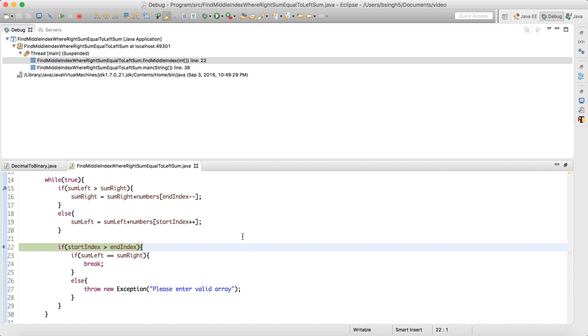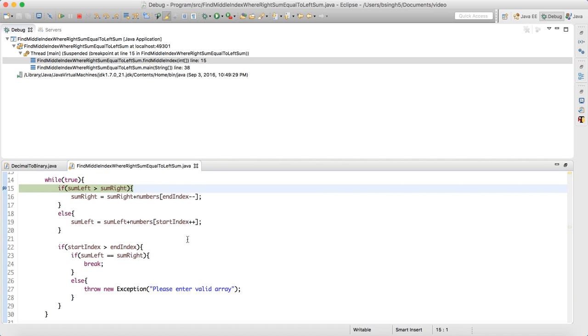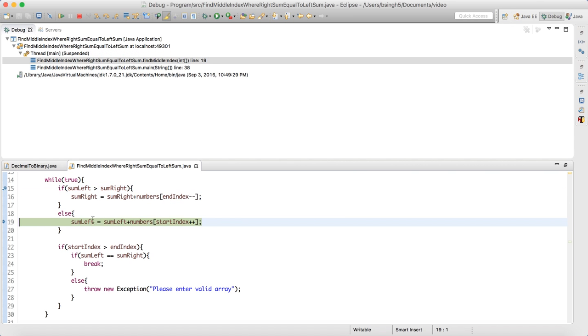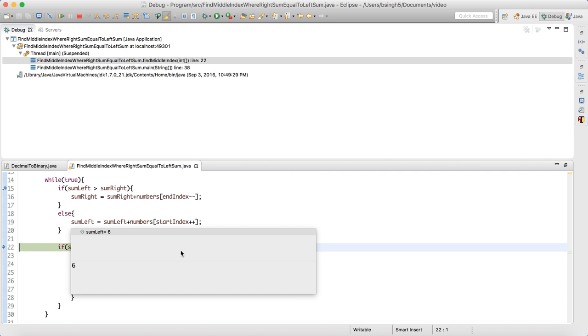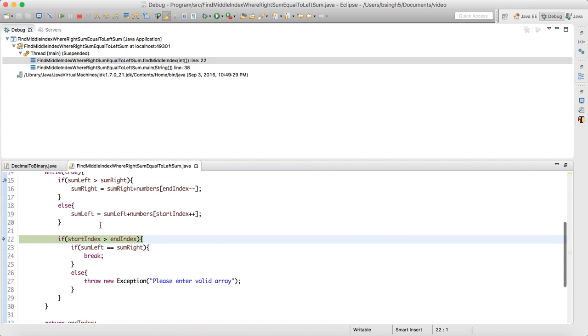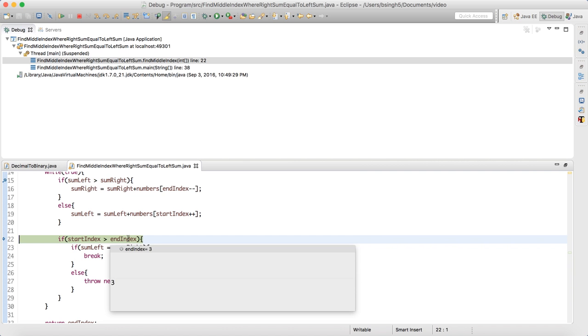Now do F6. Now the sum left is 2 and the sum right basically is 5, so it will go else conditions, and the sum left will increase to 6, because it will add 2 4, and your index is going to be increased, your start index 2 and end index becomes 3, right?